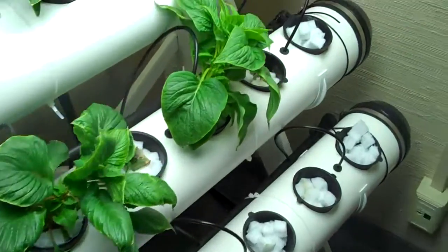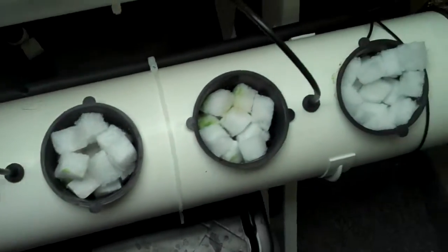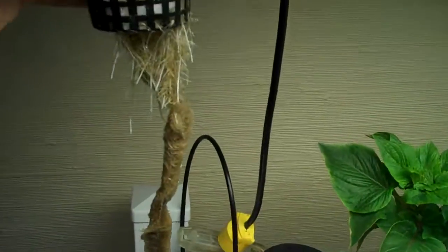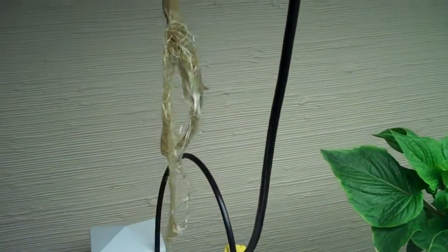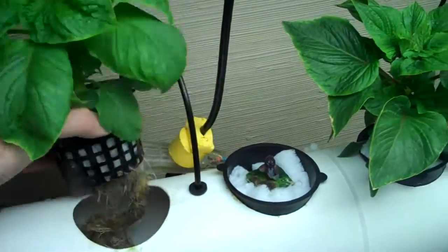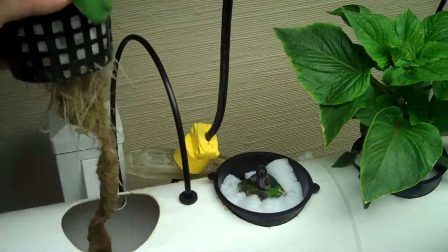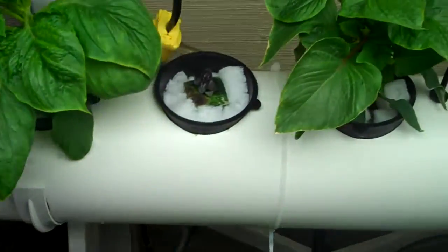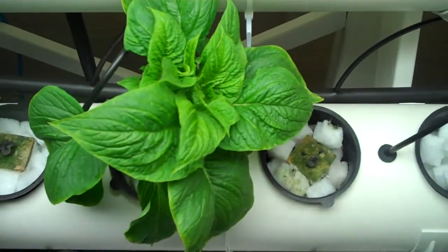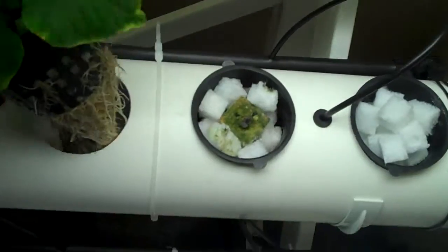What I want to show you is some more of these crouton-type products that we're working on. As you can see, I have some blanks here that should be filled by the end of the day. If you want to take a look at some of the selosia in here, that's a pretty impressive root mass. What I like about these new croutons is that they drain so freely. Those of you who are used to using aggregates — something like hydroton, perlite, or hygromite — are going to find that this new cube product is going to perform very similar to what you're used to.